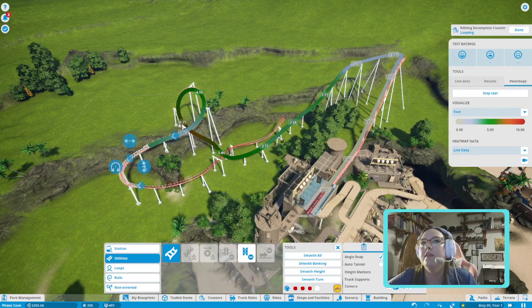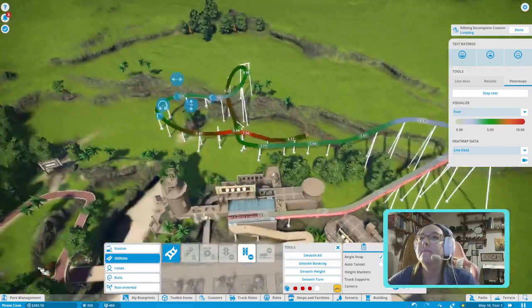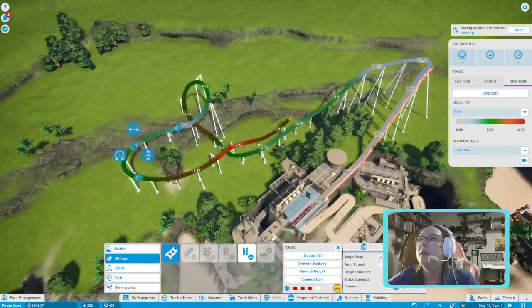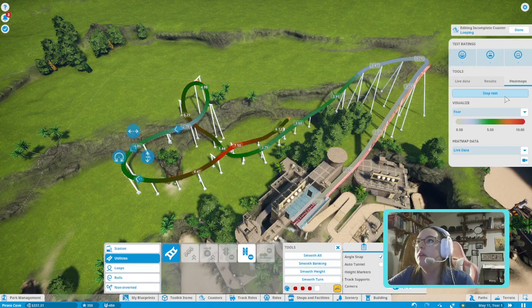Okay, the fear went up to 6.3, but it did get over the loop. Oh, on this roll, the fear is actually 7.5. So that's kind of in the red, but maybe it will be okay.